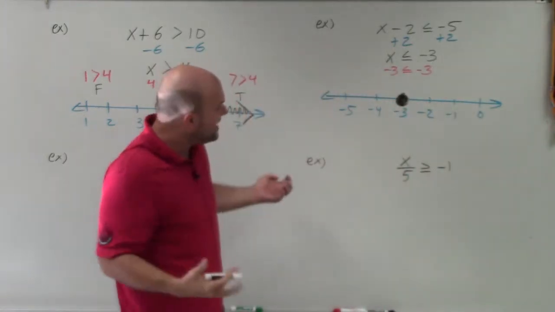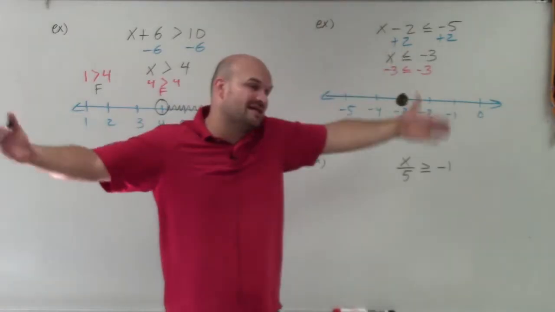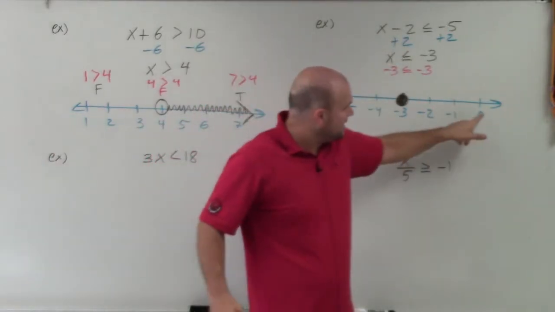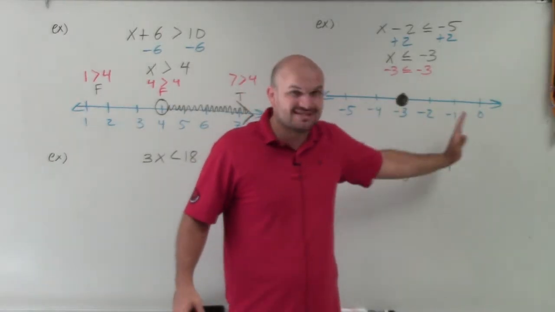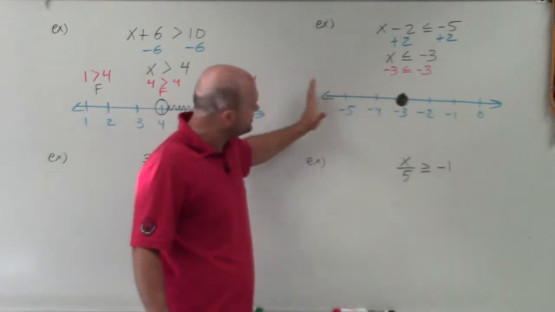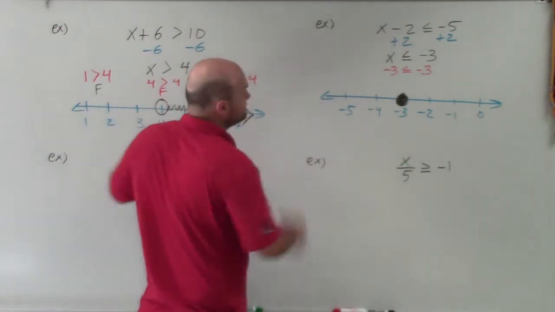Okay, so then the other case is now it's just saying what values are less than -3. Well, you can see that as we're going over to the right, we're going to start getting into positive numbers. Well, positive numbers are not less than -3. All the numbers to the left are going to be less than -3. Again, you can use test points if you like to.